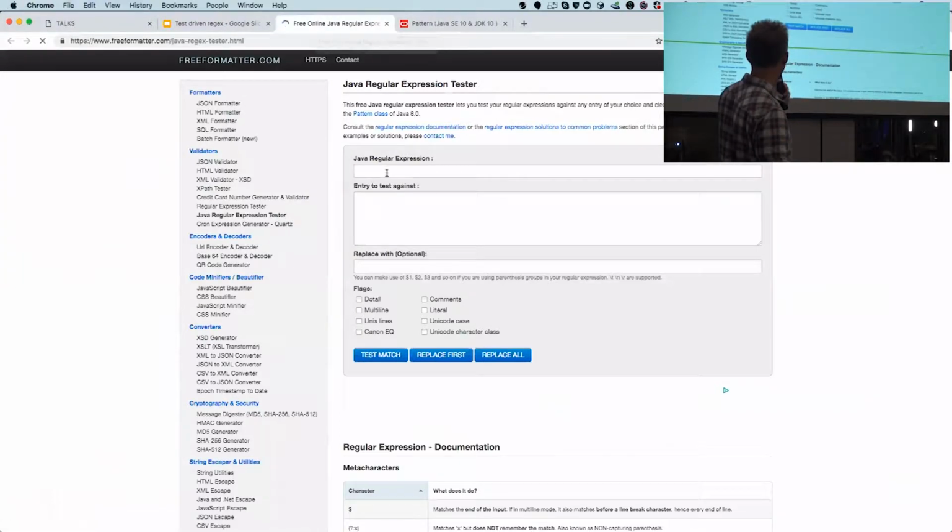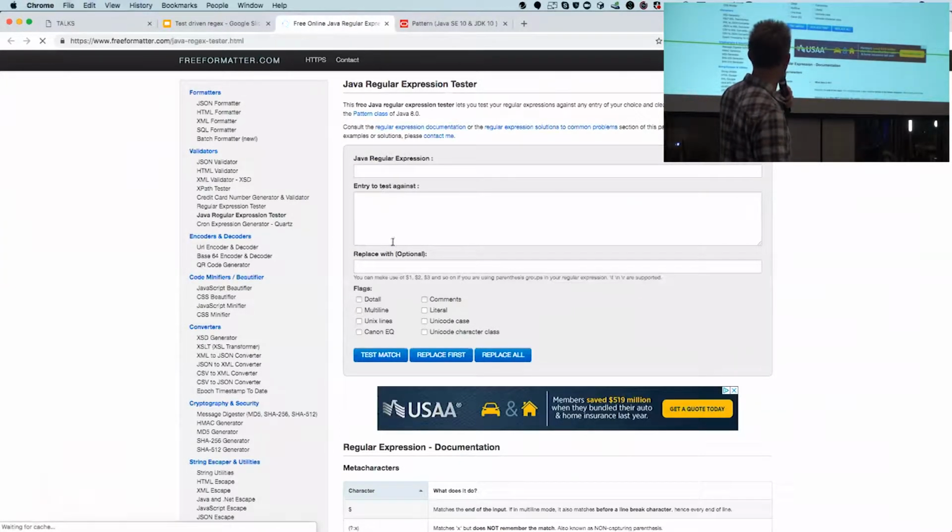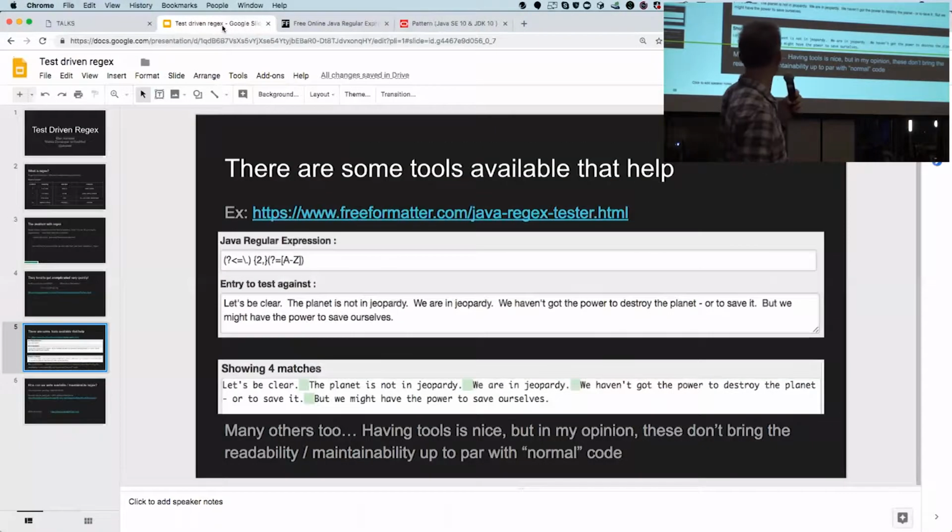So this is an example where you can put in your regular expression, put in your test, and it'll parse it for you so you can see, which I think was Paul's suggestion. Just type it in. Oh wow, the colors don't work very well here, but this particular regular expression, when you type it in there, you put some text in, it highlights the spaces in between sentences.